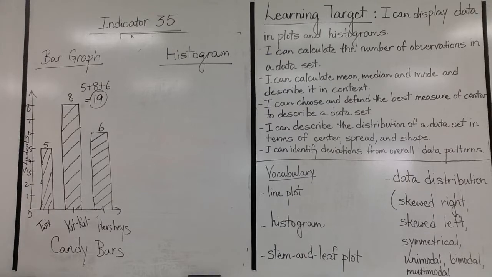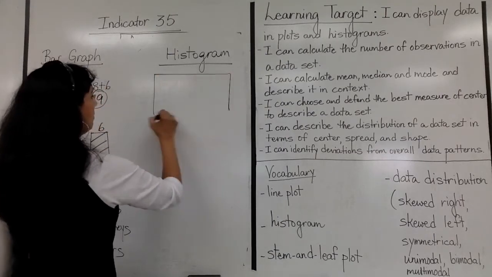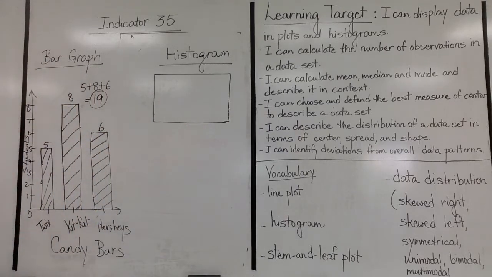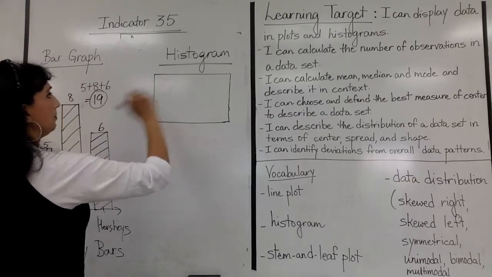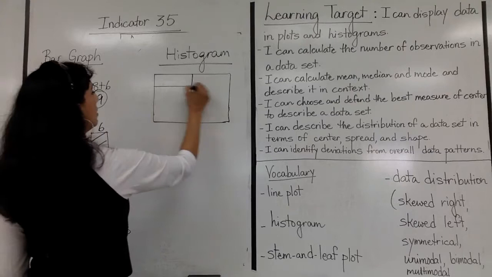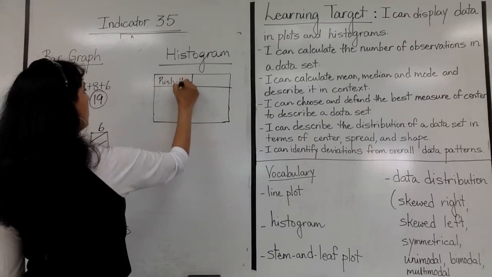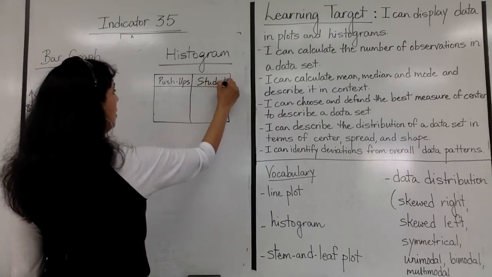Okay. Histogram is slightly different. You have intervals. Okay. So let's say I give you a graph of a table, and the table is telling me the number of students who did certain number of push-ups. Okay, so I'm just going to write over here push-ups, and I'm going to write students.